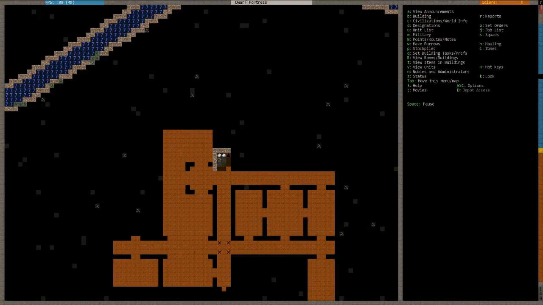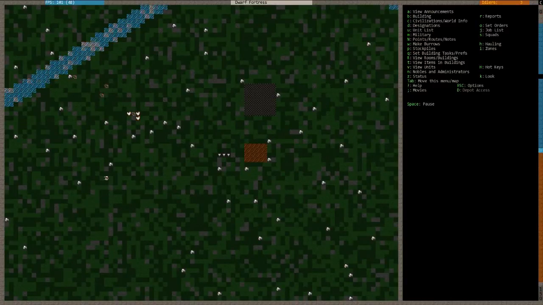Clay, stone, cavern floor. I might have to... The reason I wanted clay was because I wanted to not have to irrigate. Oh, but I might have to. Irrigation sucks. I don't remember how to do that very well. I always end up screwing up and flooding my fortress. And that's part of the fun.